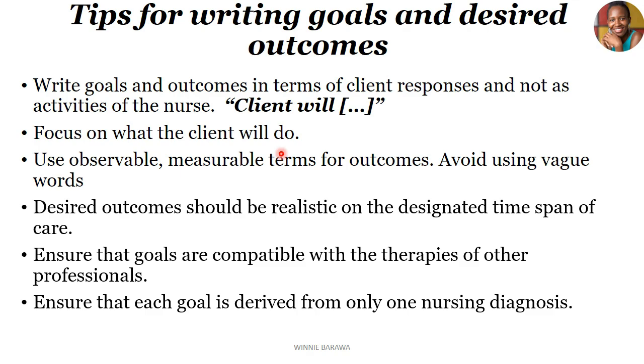And the last part is that the desired outcome should be realistic. Make it look like within the time bound that you're giving us, this thing can be realized or attained. Don't give time spans that do not make sense. For example, a patient is from theater, about 1 hour post-surgery, and someone states, Mary will demonstrate a pain scale of 2 after 1 hour. That will not make sense because post-surgical wounds do not have a pain scale that drops from 10 to 2 in an hour. You need to give us reasonable pain scales, or rather be realistic even as you're stating your time bounds and your expected changes.